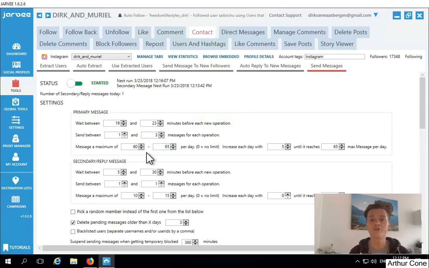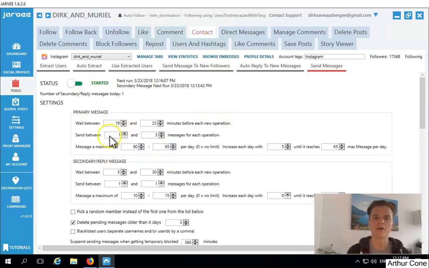It used to be 150, 160 a day, but then for a long time I only had errors in follow liker and only errors with direct messaging, and then it worked again, but I could not increase it above 35. And now this is running perfectly at 60, 65. It's maxed for now, and I'll keep it running for quite a while, and then I will increase it to 75 and 85 and see what happens.